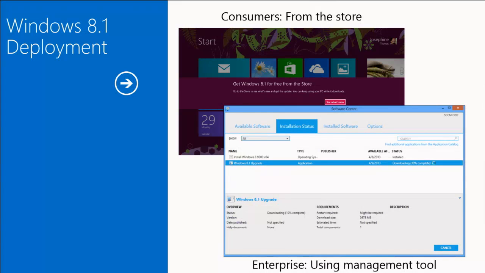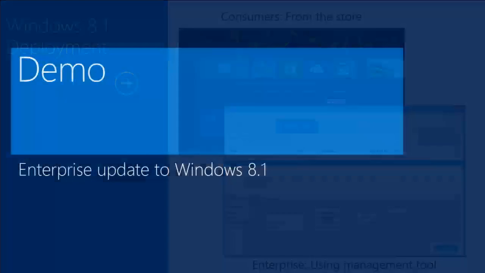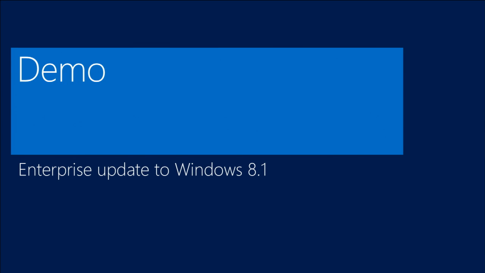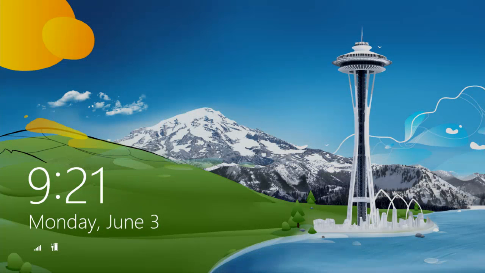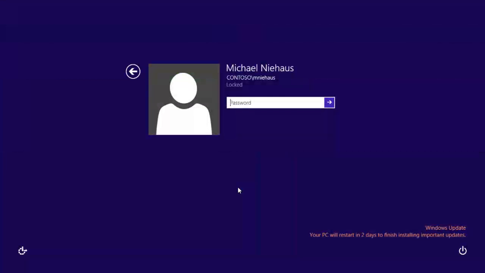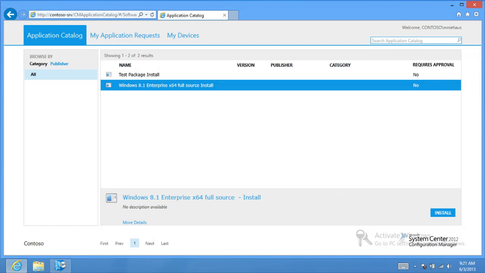So let's see if we can start that process. Let me see if I can get my machine up here. So I have a device here that's running Windows 8. And it's a Configuration Manager client.